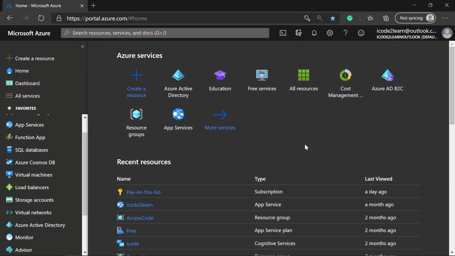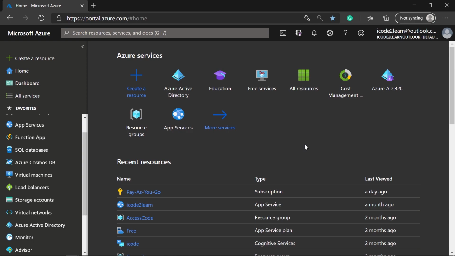Now let us try to understand how a free Azure AD account gets created. If you create a free Azure account, an always-free Azure AD account gets created automatically. If you are not familiar with how to create a free Azure account, I have created a video on the same and added the link in the description. You can go through it. I have already created a free Azure account. Let us see how to access Azure Active Directory from Azure Portal and Azure Active Directory Portal.